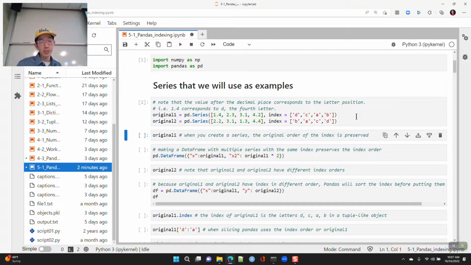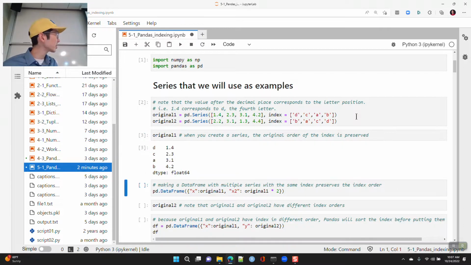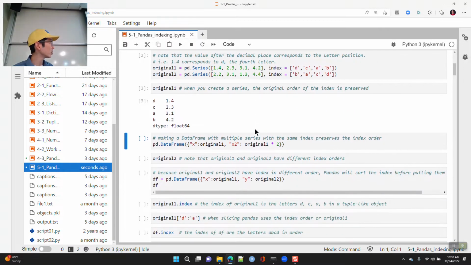When you create a series, the order of the index and the order of the values is preserved. So this goes D, C, A, and B. I didn't print out original 2, but you'll see that it would go in the order B, A, C, D. What I'm going to do is put these two together into a data frame.